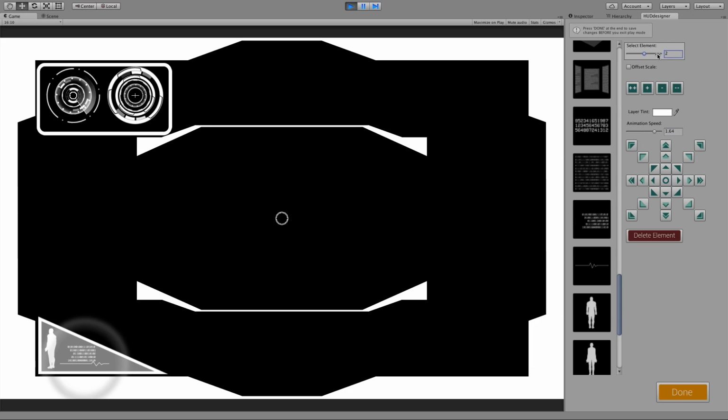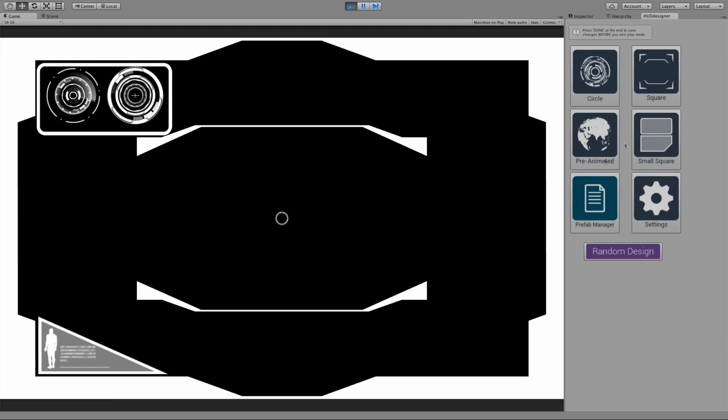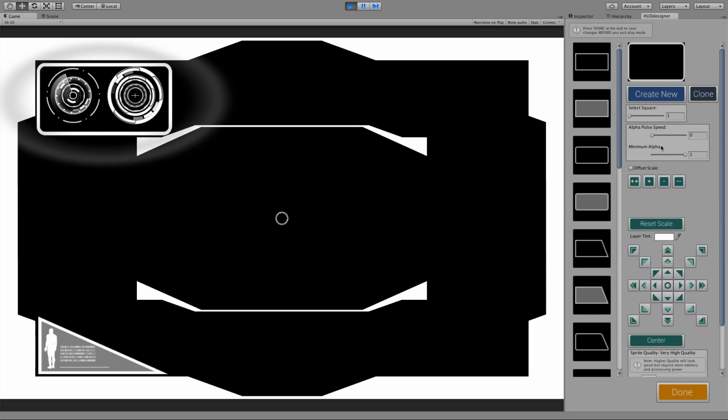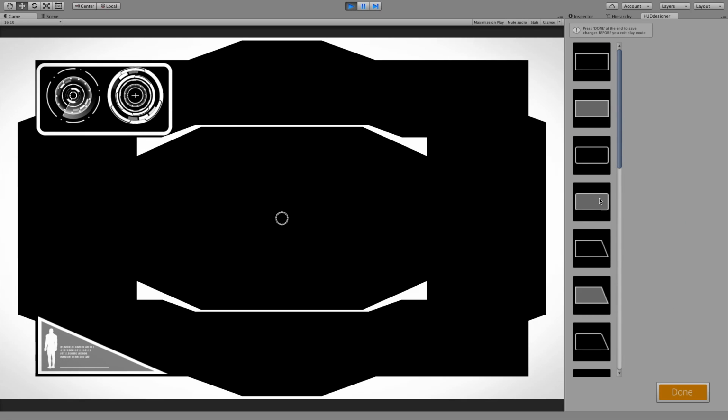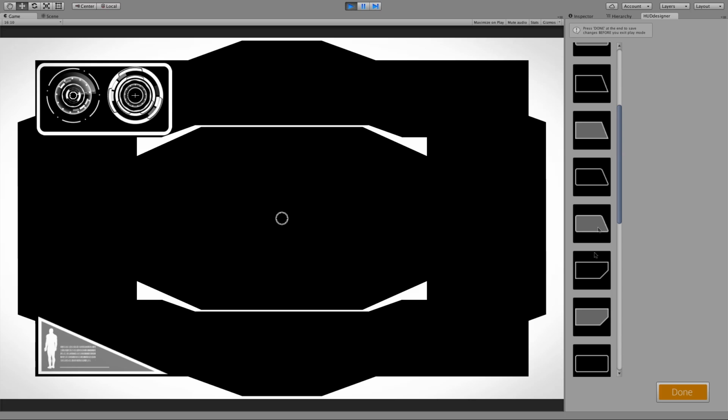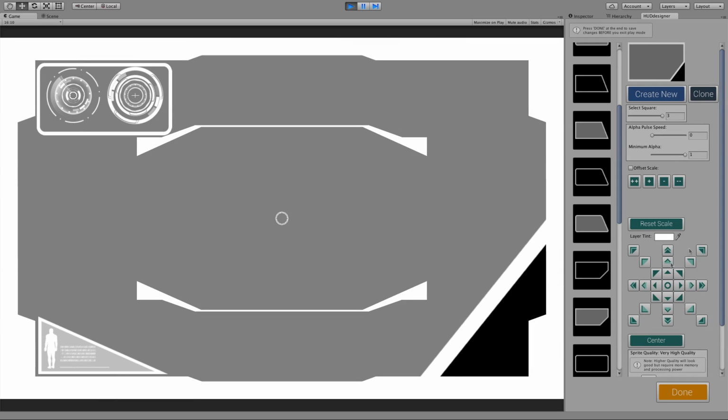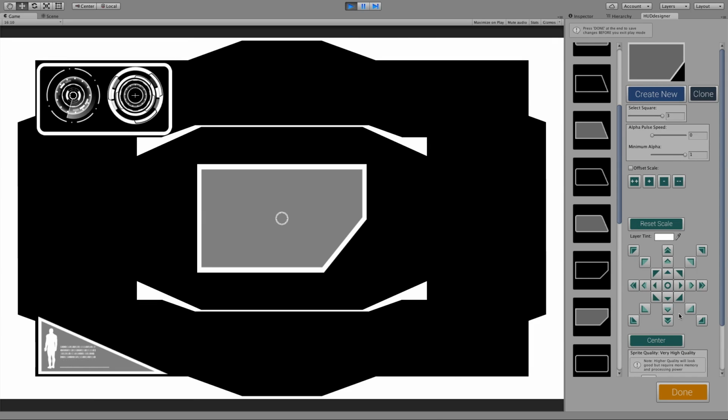And same thing with the circle elements, you can select the elements. I'm gonna select this heartbeat element and move it down a little bit. Yeah, there you go. Alright, I'm happy with this one. Just gonna press down. And now I'm gonna add another small square. Okay, I'm gonna create a new element. And then I'm gonna press this one. Let's get it down.